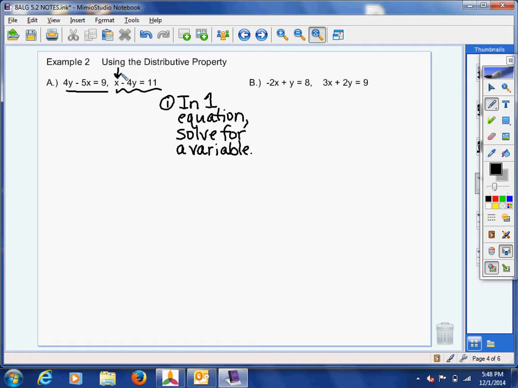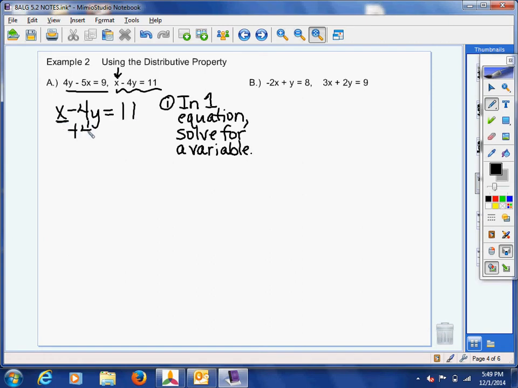The reason I'm targeting that is because once I move the y over, I don't have to divide either side of the equation by that coefficient, because anything divided by 1 is itself. So that's really an ideal variable to choose, one that does not have any other number in front of it other than an understood 1. Okay, so that's what I'm going to do first. I'm going to solve for this variable that has a 1 in front of it. I'm going to solve for x in the second equation.